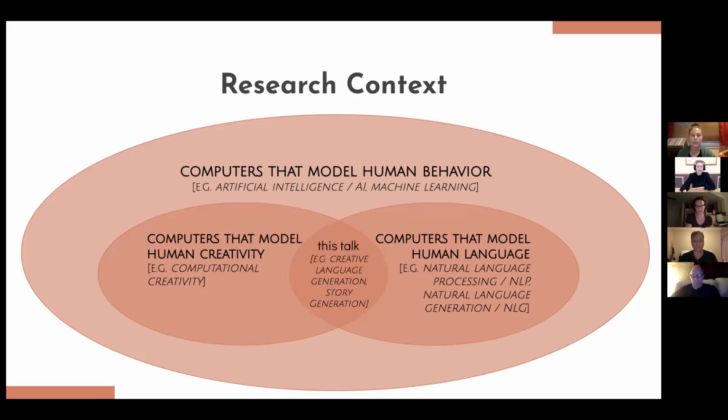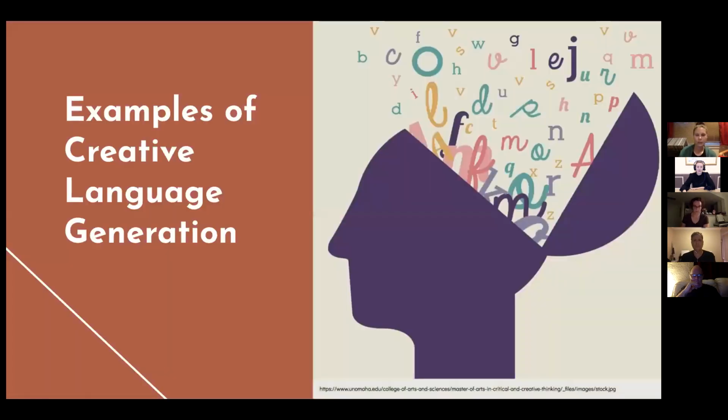It's the intersection between these two things inside this umbrella of AI where I have focused most of my work. So the term you might hear most commonly is creative language generation, or also story generation is something that comes out of this. So I just want to frame that, as far as if you are reading papers in AI or seeing certain terms, this is where the topic of my work is situated. So then to give you an idea of what is creative language generation using machines, let me just give some examples first.